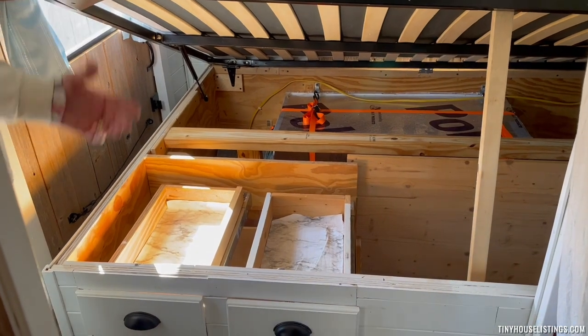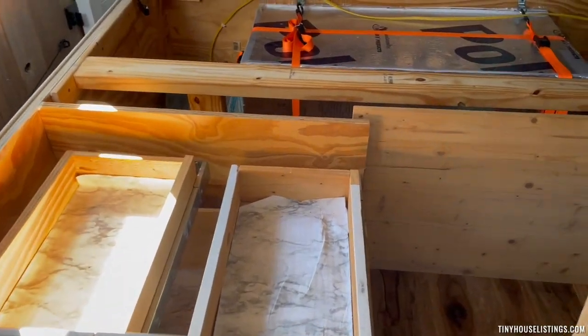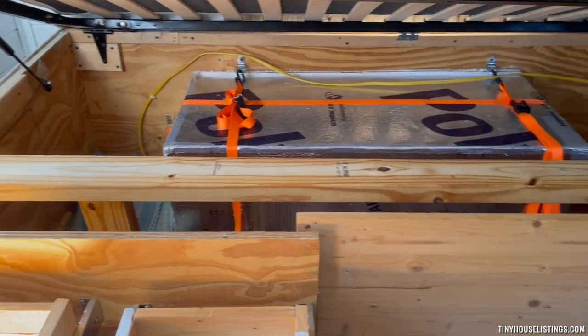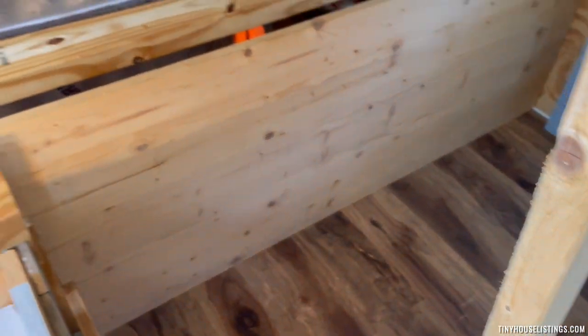All right, with the bed lift and the hydraulic lifts, you can see that there is storage that we have underneath the bus. In the back, you'll see that there is a freshwater tank. I have insulated the tank because I've heard people talk about how the different temperature of the water and outside temperature would make the tank sweat. So this helps keep it from sweating.